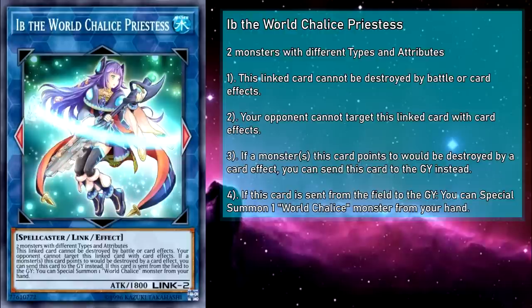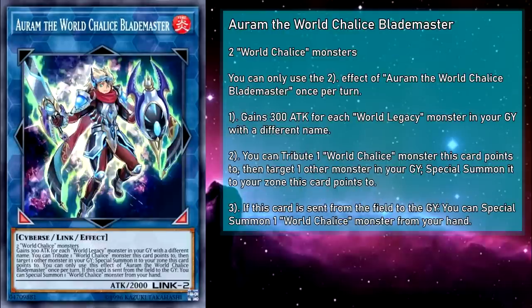Arum, the World Chalice Blade Master, is a Link 2 Fire Cyberse monster with 2000 attack, requiring 2 World Chalice monsters as material. It gains 300 attack for each World Legacy monster in your grave with a different name, and you can tribute a World Chalice monster this card points to, then target another monster in your grave and special summon it to a zone this card points to.